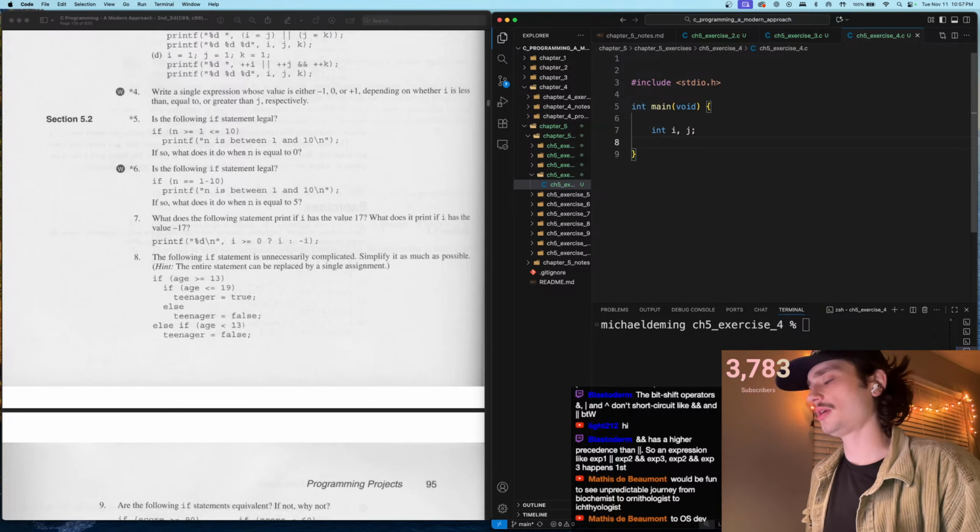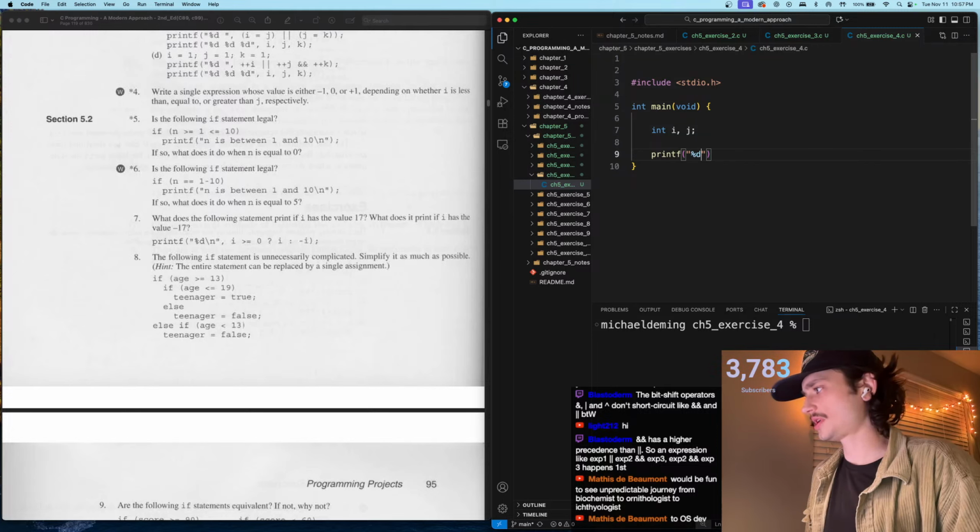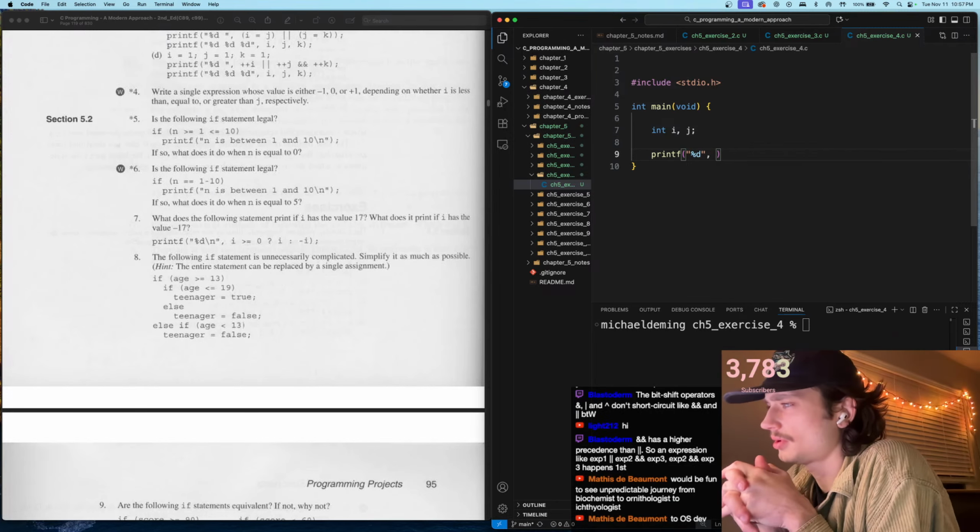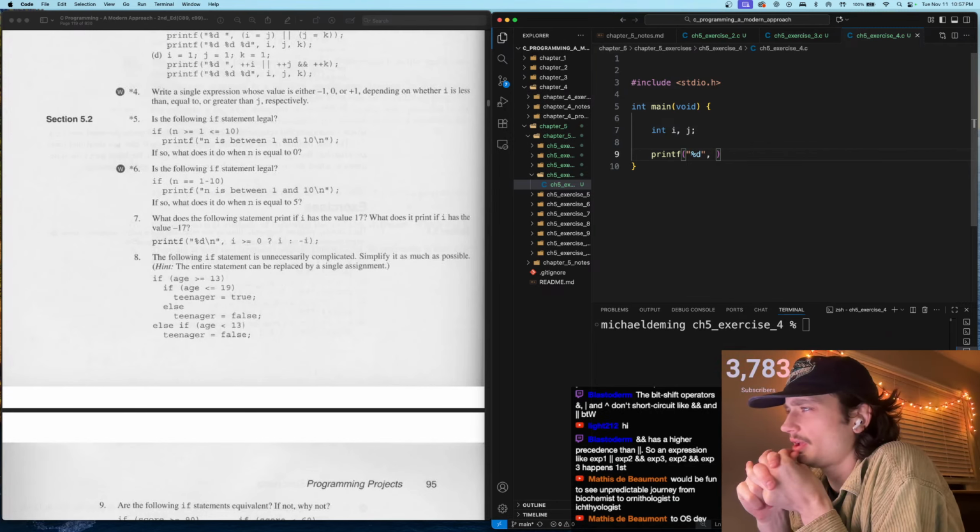Int i and j, we call printf. We're going to insert %d, and what we're going to do is call, okay, so we need to figure out a way here. Let's think. Either 0 or +1, but also -1, less than, equal to, or greater.